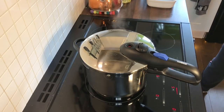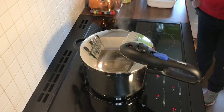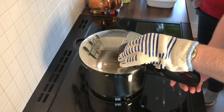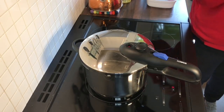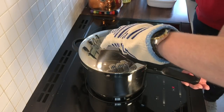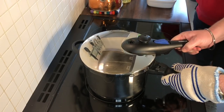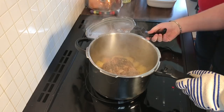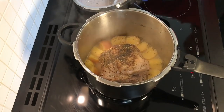Alexa has just informed us that the 30 minutes is up. So I'm going to turn off the heat — we managed to turn it down to level five. What I'm going to do now is to release the steam. Always wear a glove, of course. Turn that back to zero, press it in. And there we go. Let's see if we can see on the inside. So that's what it looks like on the inside.